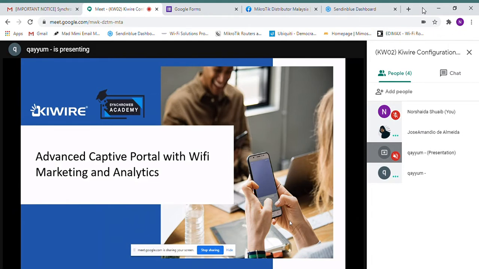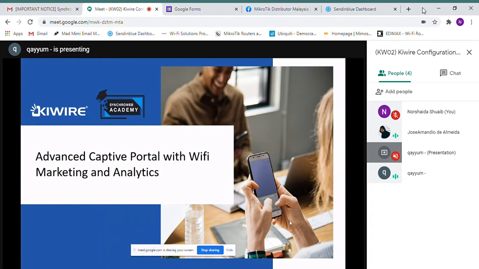In Kiwire, we focus on the marketing and the analytics part. Because of Wi-Fi marketing, you can put advertisement before people see the captive portal page, and on the reporting part, you can collect some data to do analytics. So this is basically what is Kiwire.